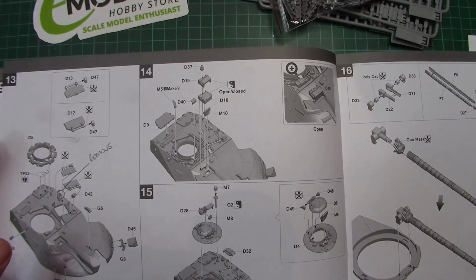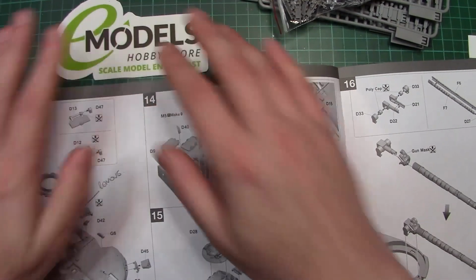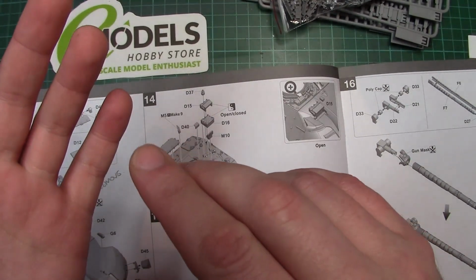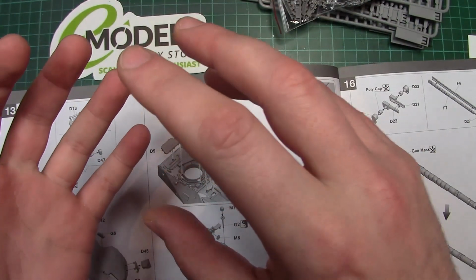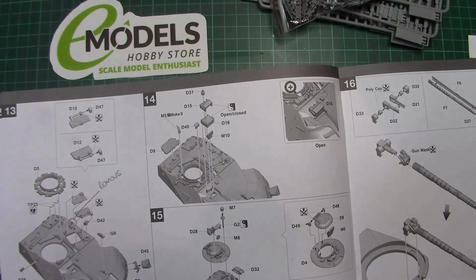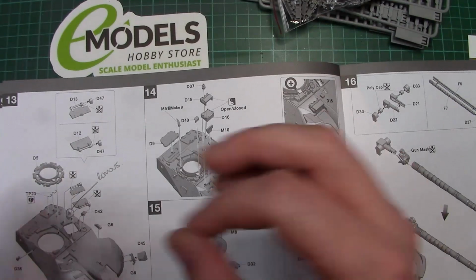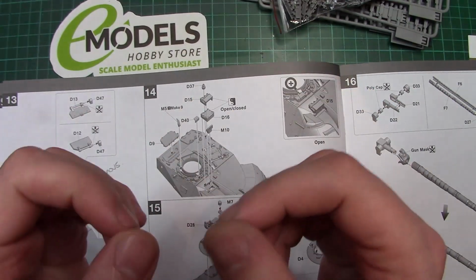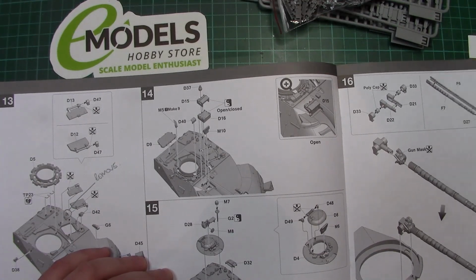I just looked at my super glue a few moments ago and it's already dried up, so I've had to reorder some from emodels.co.uk. I've got some super glue on the way, got some kicker. Again, we'll talk about this properly when we get there, but I've also got the debonding agent just in case. You could use gloves, but when you're using gloves and fiddly bits like that, you don't often get a feel for what you're actually doing, so it's easy to use your hand. And yeah, like I said, we'll talk about that properly when we get there.